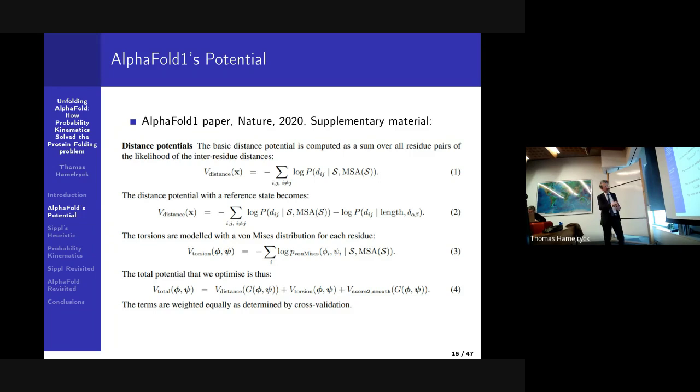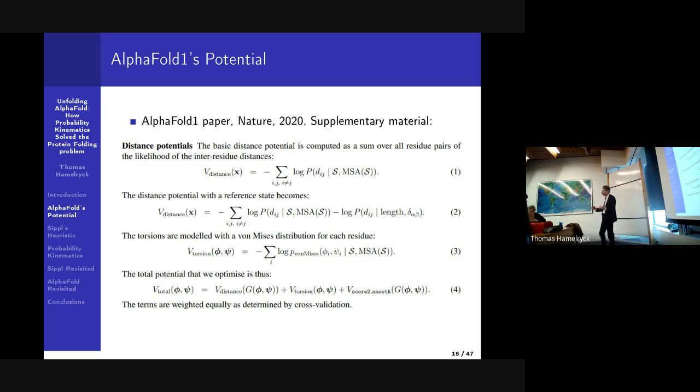Sorry, these are the distance potentials. And in here you have this potential that predicts the dihedral angles of the amino acids. And here you have the probability distribution over the dihedral angles. Again, log transform, you turn that into a potential. Then the total potential is the combination of these potentials. You have the distance potential, you have the angles potential, and then you have something here that keeps atoms from bumping into each other. This is a simple physical term, it's not learned. The others are learned potentials using neural networks over angles and over distances. Now, what is unusual here is that you have another potential, which is a so-called reference potential.